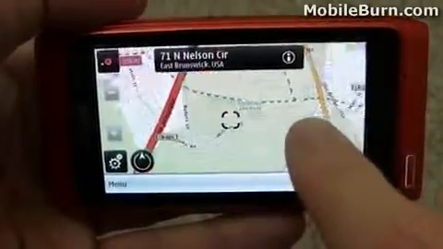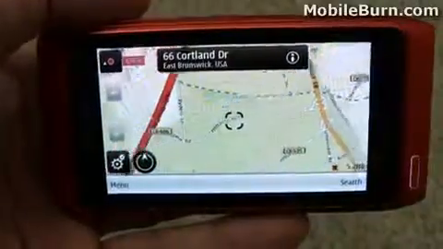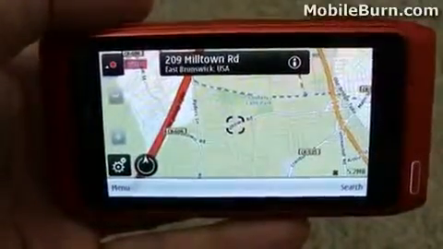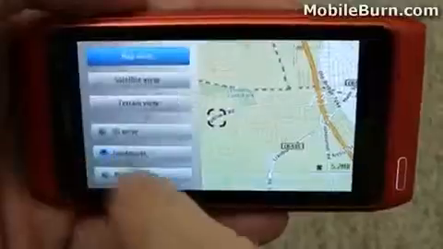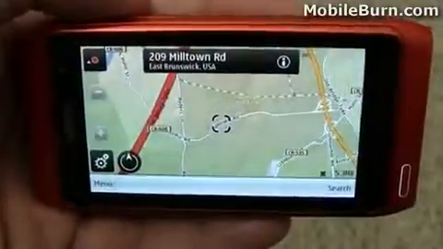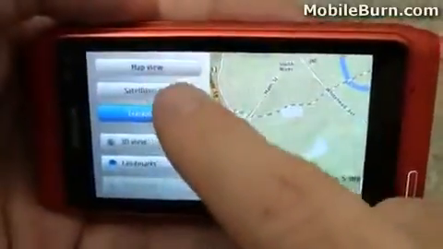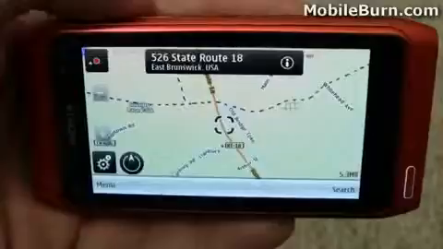You can tap somewhere and the map will scroll there and it'll show you that address even. We tap here in settings, we can change to terrain view or satellite view. So you can see it's a topographical type map view there.